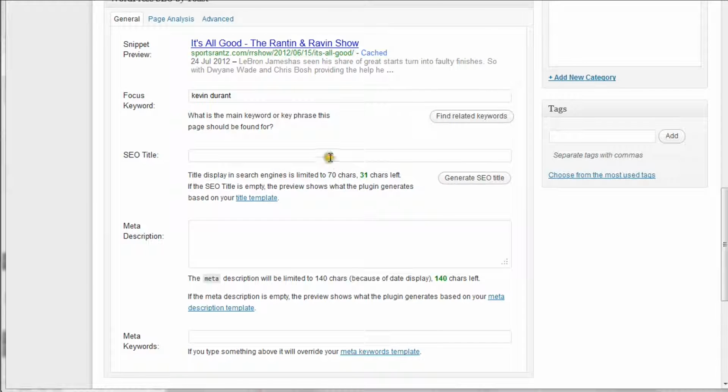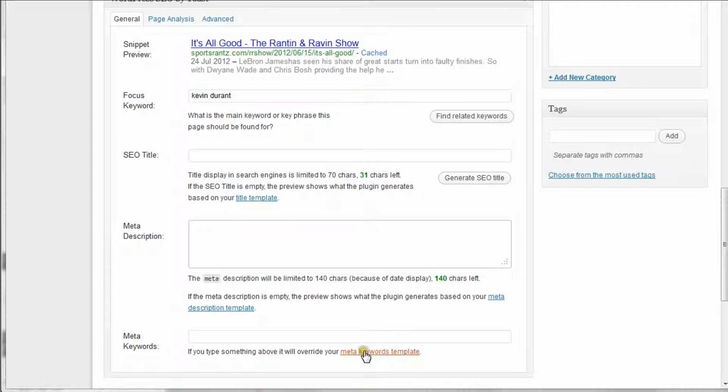If you want to add a title tag to your blog, that's great. The title tag will affect this part of it. It's really not necessary unless you really want to be specific. The meta description, a description of your website. It's not mandatory, but it's good to have, so you can actually set these all up in title templates and meta description templates, so you don't have to do that.